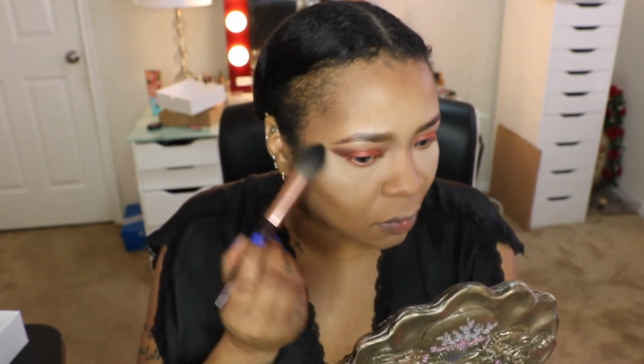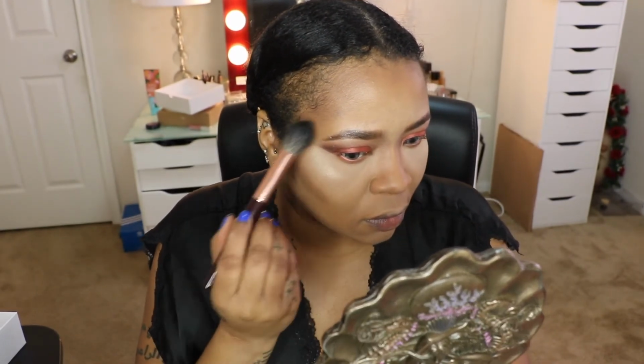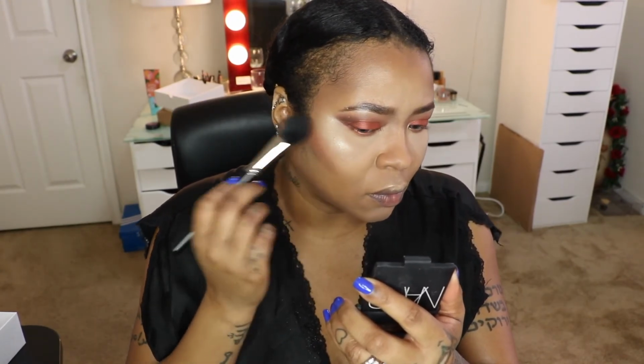And so I use this Ofra highlighter in Rodeo Drive. And I use the Charlotte Tilbury. I don't have the brush on hand, but you can see the brush. I don't know the name of it. So that's a NARS blush in the color Liberty. And I'm using, I think that's a Sigma blush brush. And I'm just laying it down on my cheeks.